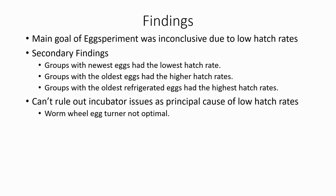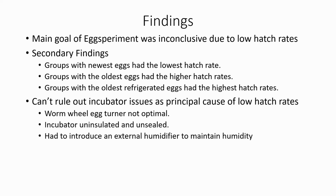Obviously some of the eggs that we introduced into this experiment did not begin to develop for one reason or another. The incubator that we used also was uninsulated and unsealed. It's simply a plastic case, and there is no real seal. It's just plastic on plastic. So that has an impact on the regulation of the heat, and it has an impact on the regulation of the humidity inside of that unit. That may also have contributed to the low hatch rates.